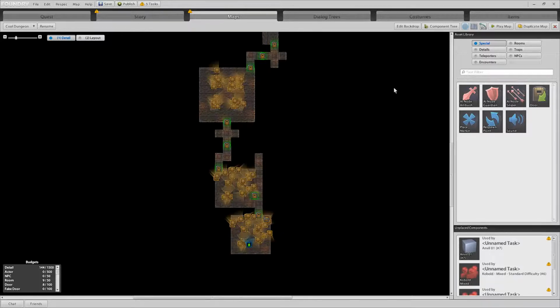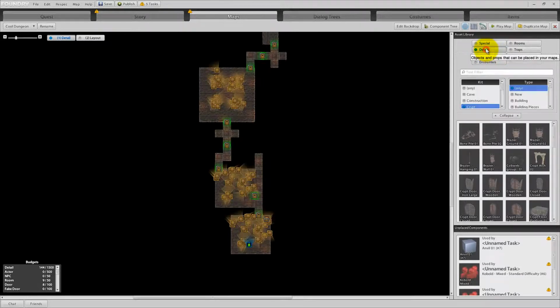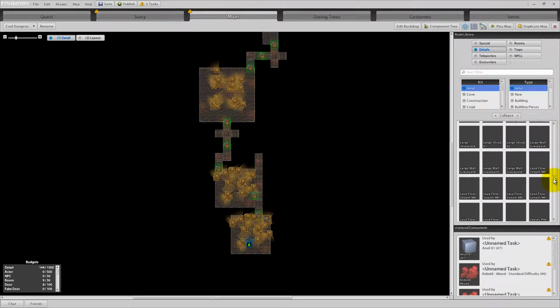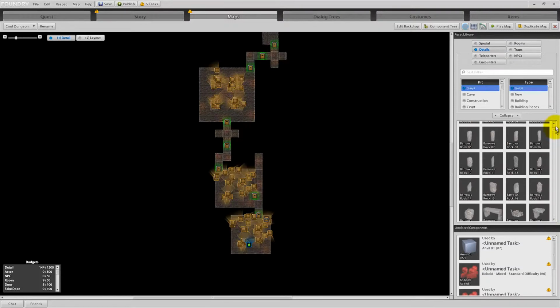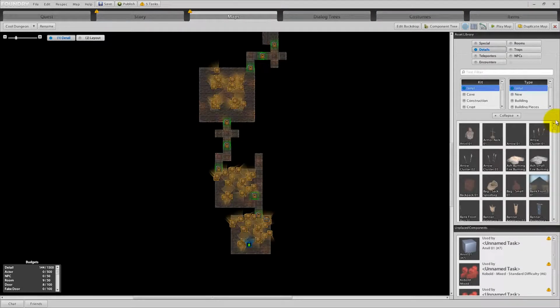So, speaking of, how do we add things in? Well, over here in our asset library, if we go to details, and let's change it to any, we will have a list of every single detail that we have available to us. Again, that's way too large to effectively thumb through. If I want to stick to just the details that belong to the dungeon object, I can select dungeon, and I can see the various parts that I have available to me.